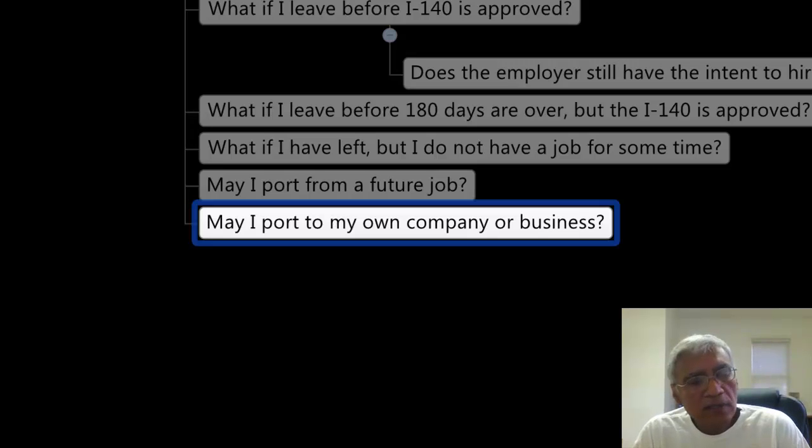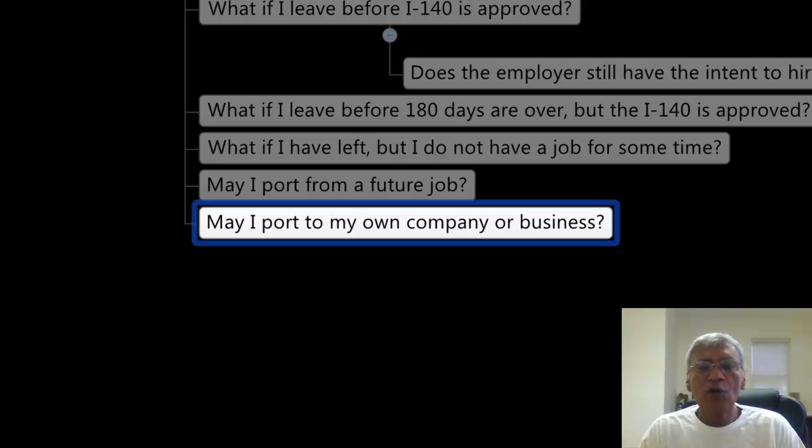Let's say your title was a biochemist or an IT engineer or a software engineer or a systems administrator. When you start your own company, you kind of become the CEO, right? You kind of become the manager. That's not acceptable. That could cause a problem. But what if you have a company that your wife is managing and you are just an employee? That's okay. That can be done.